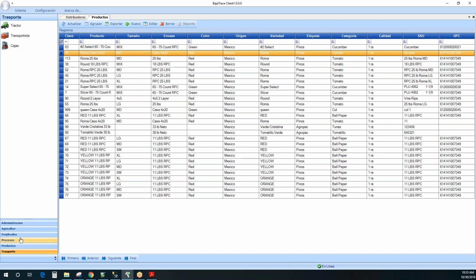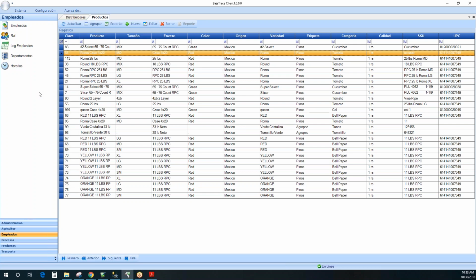Then you have also the employees, because this is traceability regulated by the FDA. You have to have the employees registered for every lot that is being packed or produced.